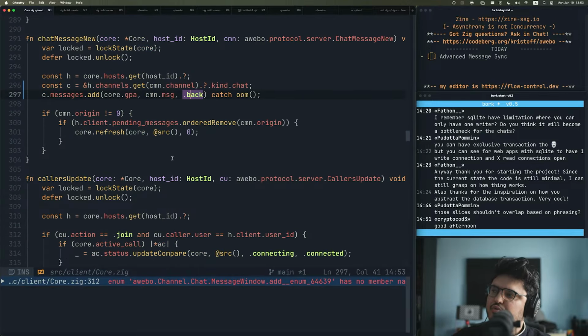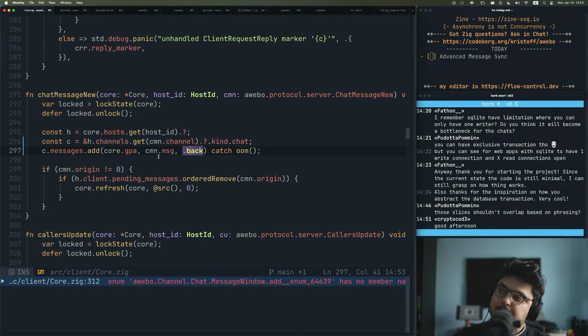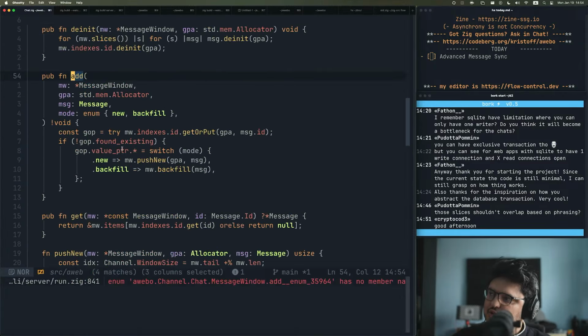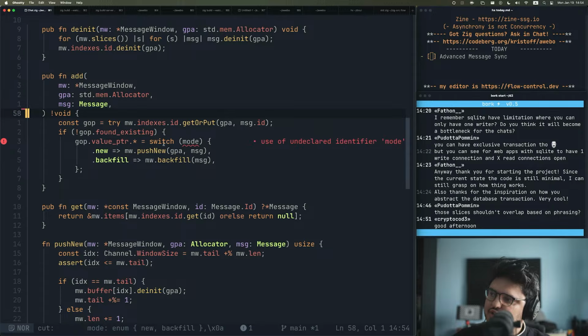Chat message new. No, you know what? Message add should not accept anything. This should just do push new. It should not do backfill.